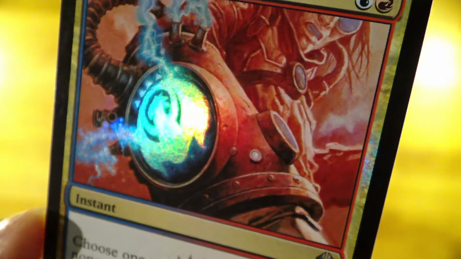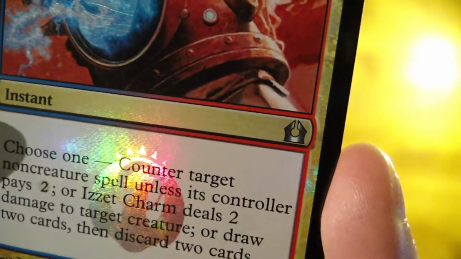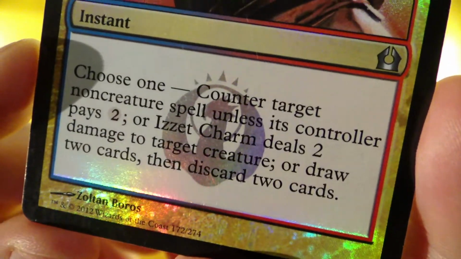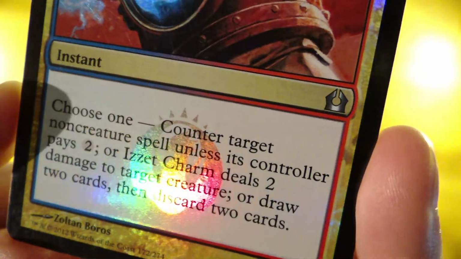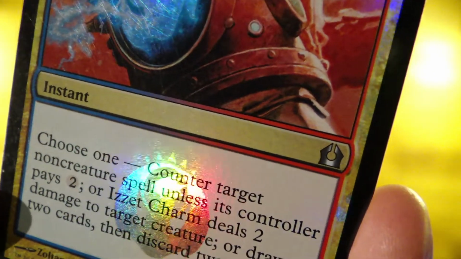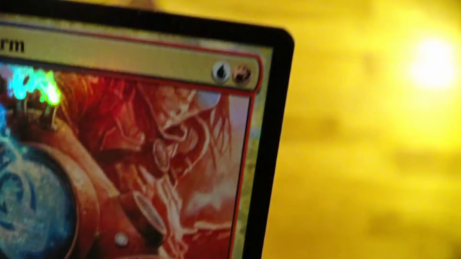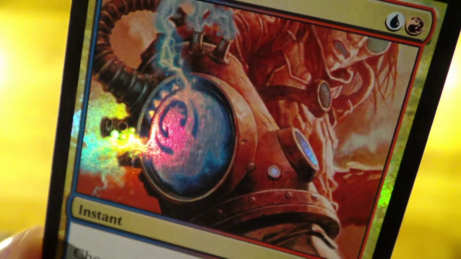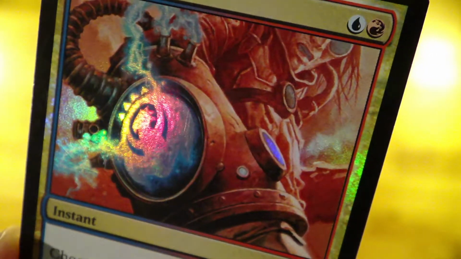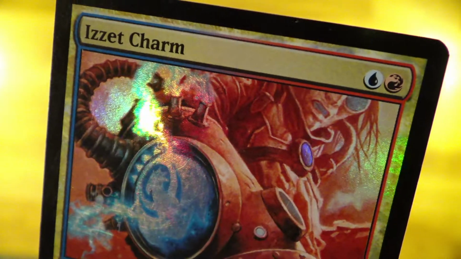This is the set foil, not the promo version. And this is from the original. Oh, actually, let's start on the Izzet logo. Very nice. I do love a nice logo. Adds a nice bit of shine to everything. And that one really stands out. Very nice. Speaking of the Izzet logo, there we have it on his wrist, I think it is. We've got a nice bit of lightning flying out of it.